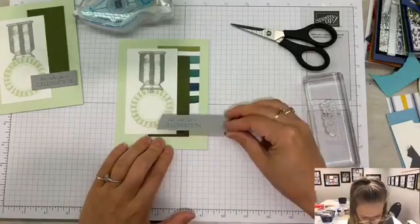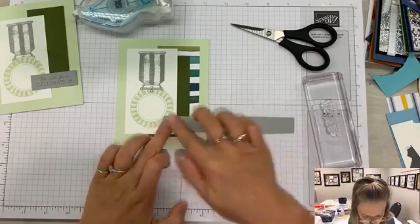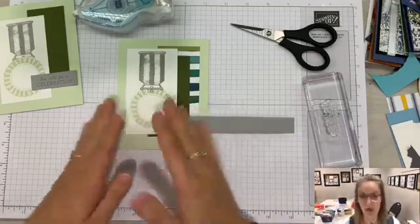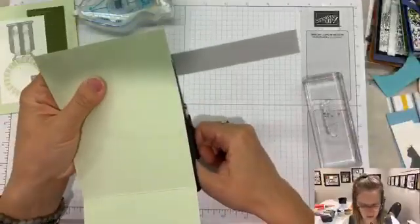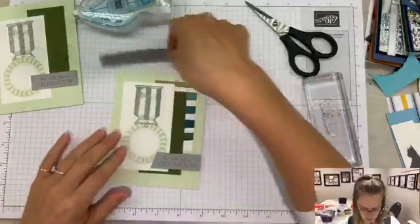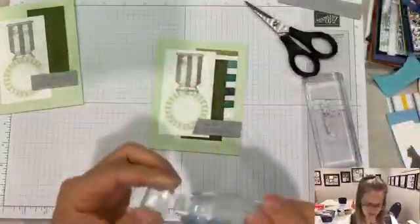So we are going to put this on. I like to leave my strip of paper longer so that way I can decide how long I want it on my card. And then I can just come over and trim the excess off. Just like that. And voila. There is your card, people.